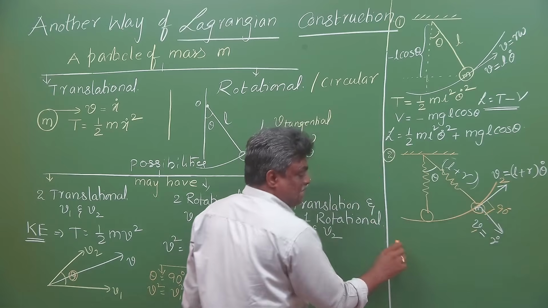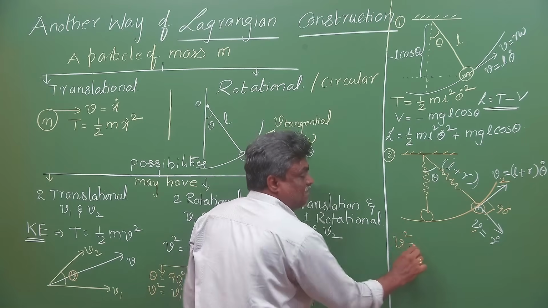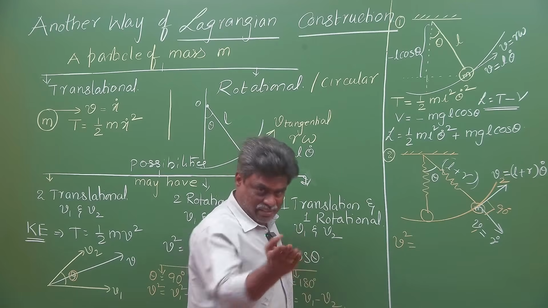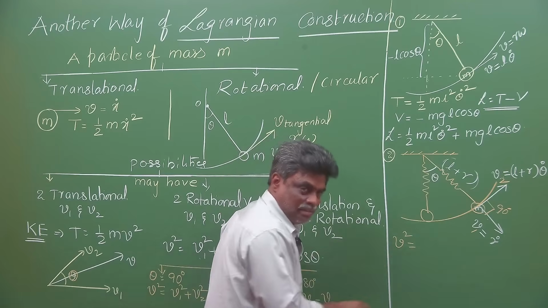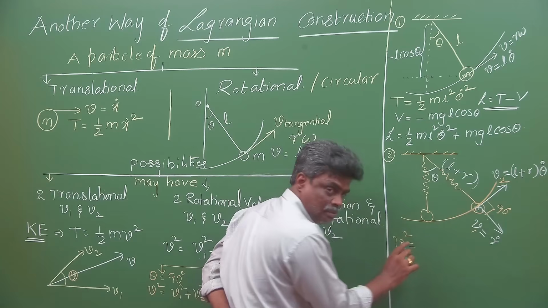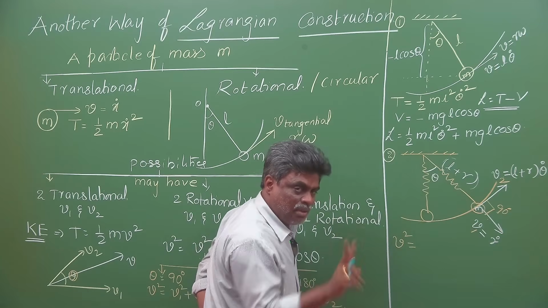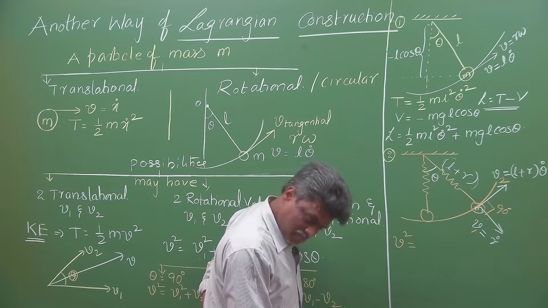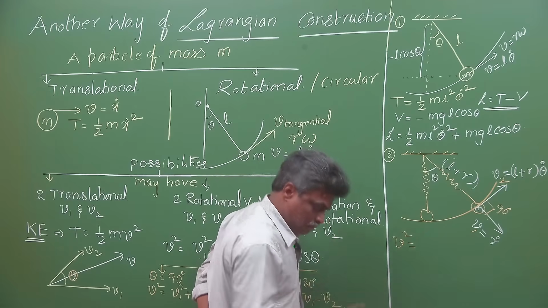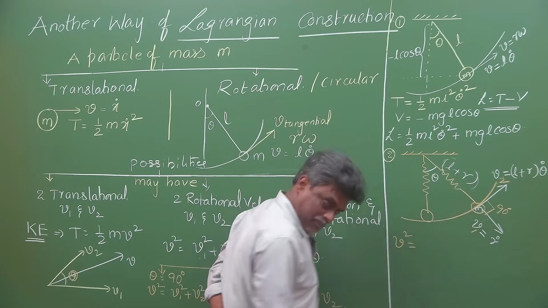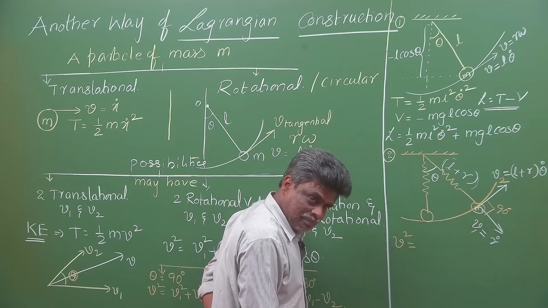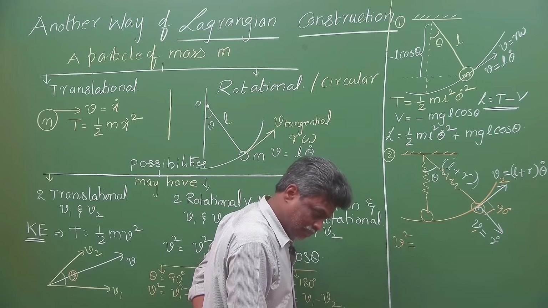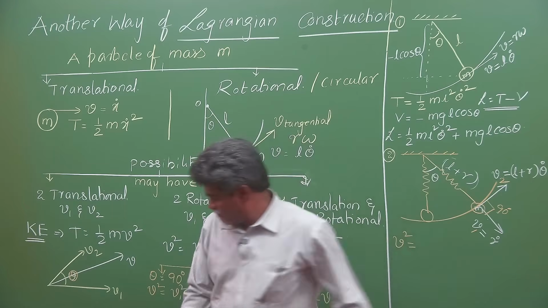If 90 degrees, could you please tell me what the resultant is? See, I have not written any coordinates, I have not differentiated anything. What is the resultant velocity? First say the formula. V1, V2, angle theta. What is the resultant V square? V1 square plus V2 square plus 2 V1 V2 cos theta. Now theta, cos theta, cos 90 is 1. Sorry.